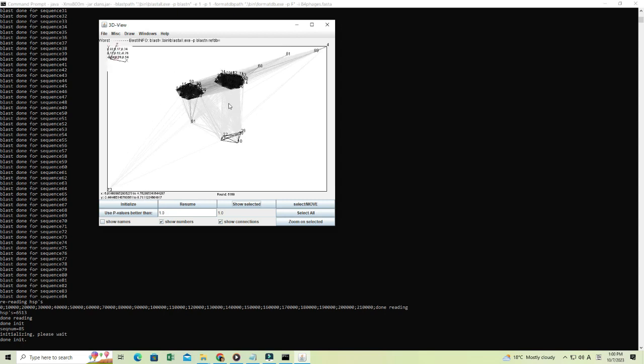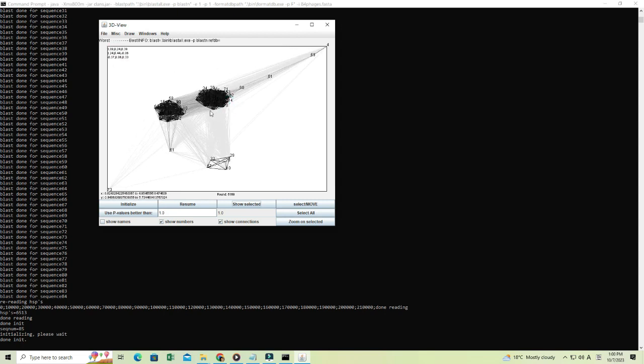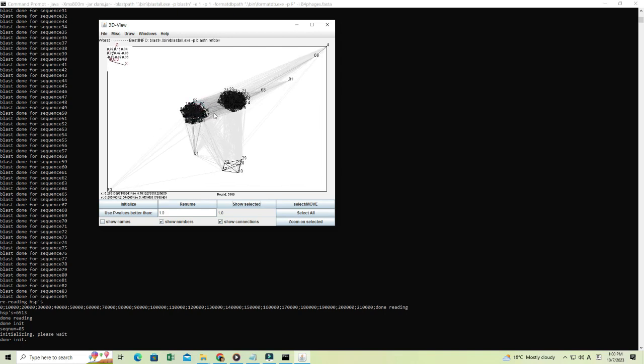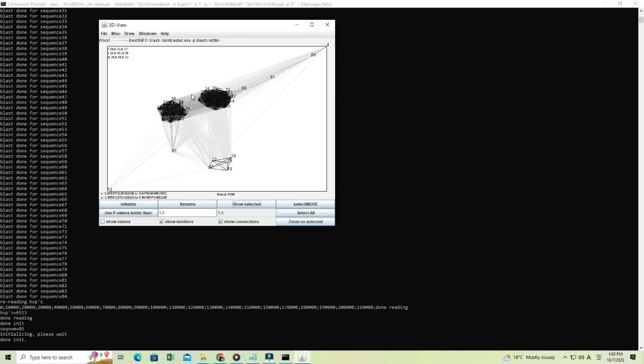Now you can arrange the orientation for your preferences. Once the analysis is done, as we did before, we can do the screen capture and save the figure for further analysis. This is the end of the tutorial.